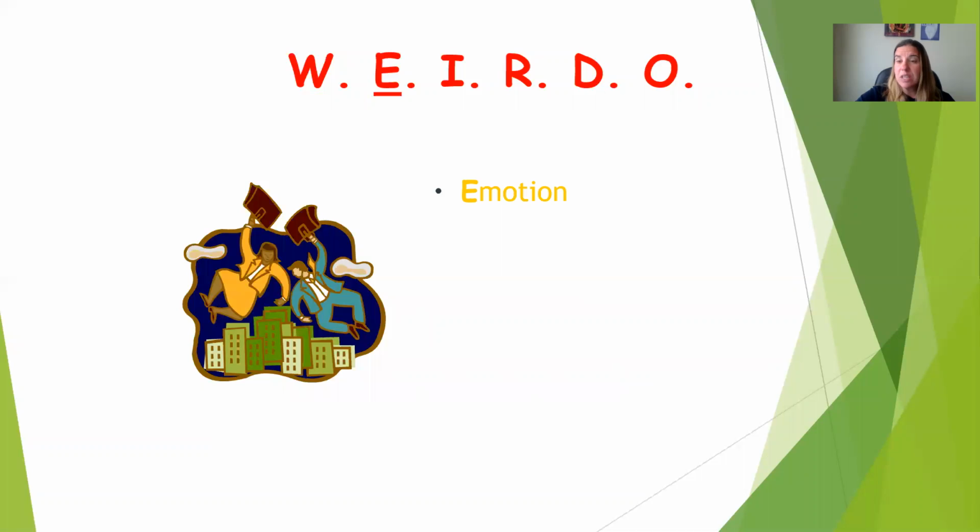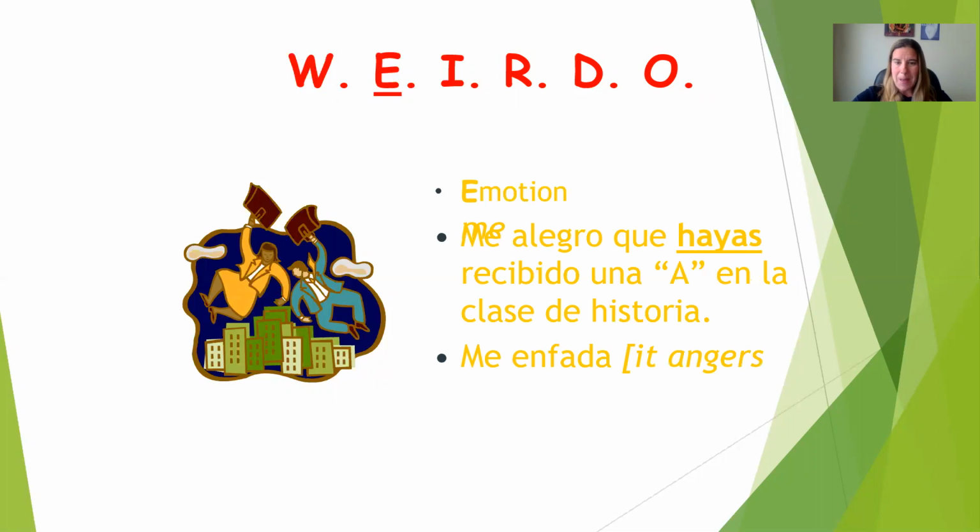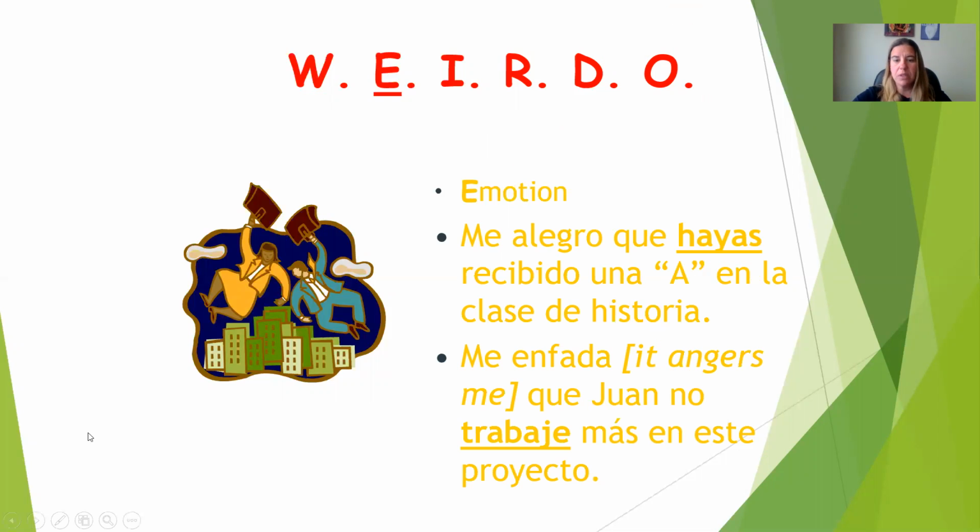The E stands for emotion. So anytime anybody feels a way about somebody else doing something, and it has to be that somebody else doing something because there has to be that second verb involved. Me alegro que hayas recibido una A en la clase de historia. Me enfada que, it angers me que, Juan no trabaje más en este proyecto.